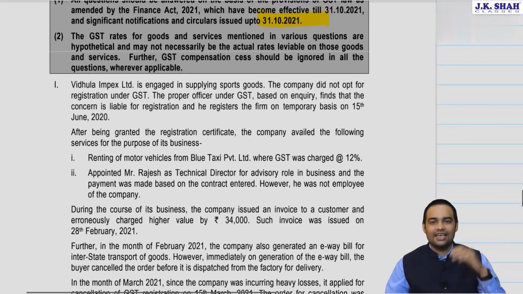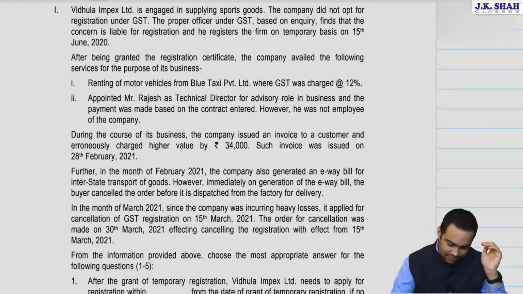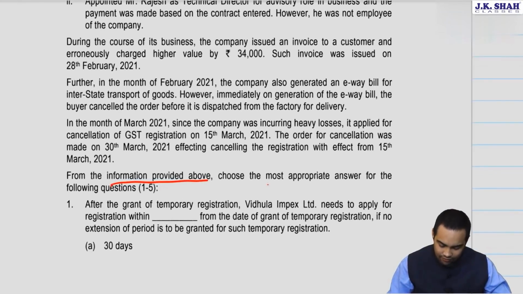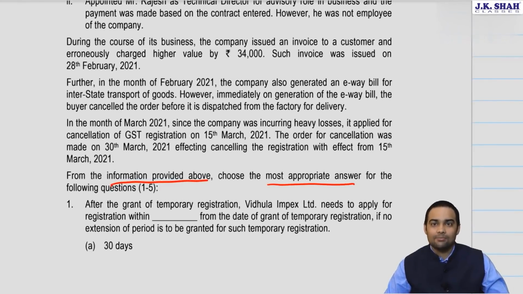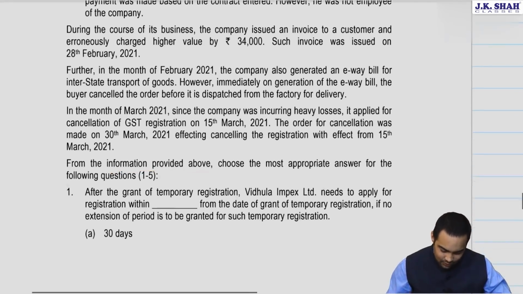Now, whenever you find a case study based MCQ where some details are given, say suppose till here certain details are given, and then it says from the following information provided above, please choose the appropriate answer. My recommendation would always be to first read those questions and then read the case study part. The advantage which you will get by doing this is you are already aware what you need from the case study. If you are aware of what you need from the case study, your mind will start thinking on those lines. So directly we first read all the questions.